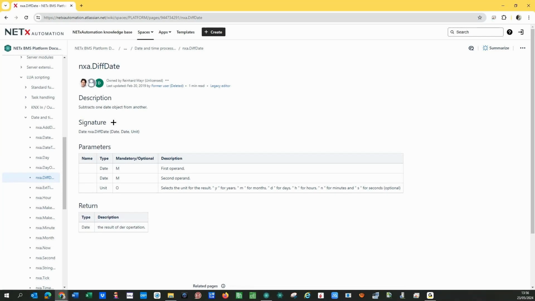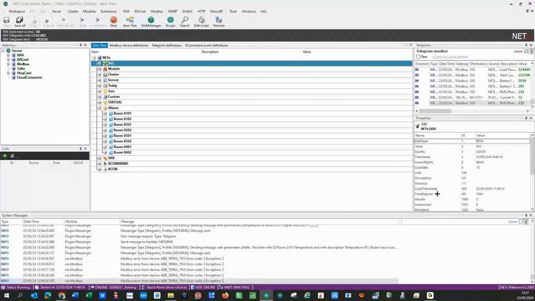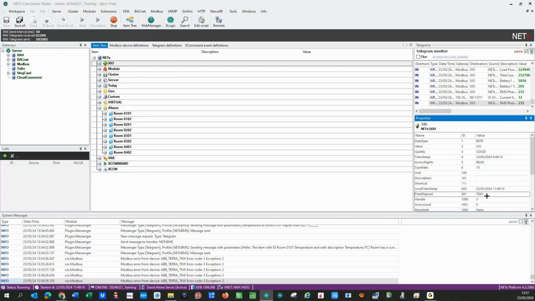So I want to show in the visualization the charging time of every car. Since you plug the plug into the car, how much time the charge has been running. Okay, so I was thinking about this, and then we found this possibility to calculate the difference of the date. Now, this is not necessary because now we have a property that is called the time elapsed, but it was not implemented some years ago.